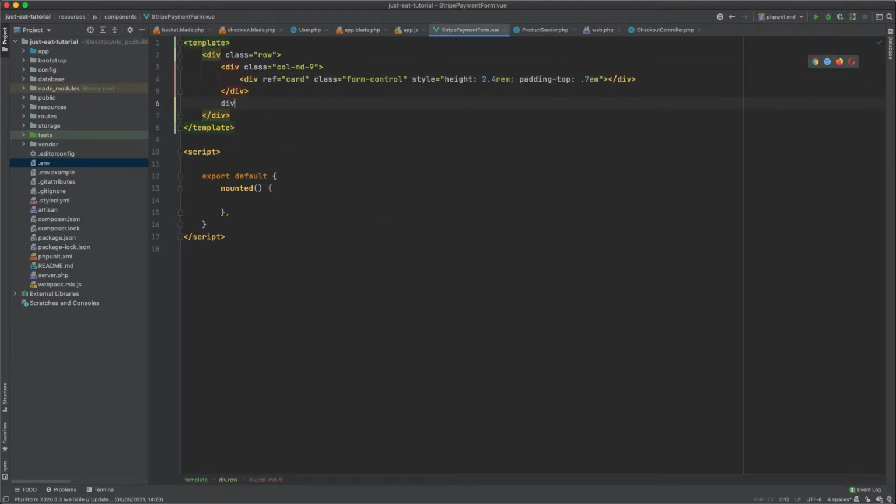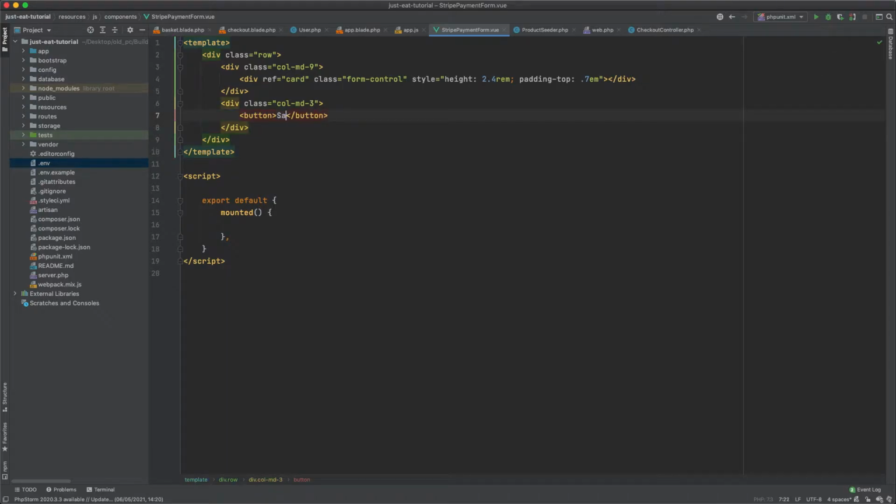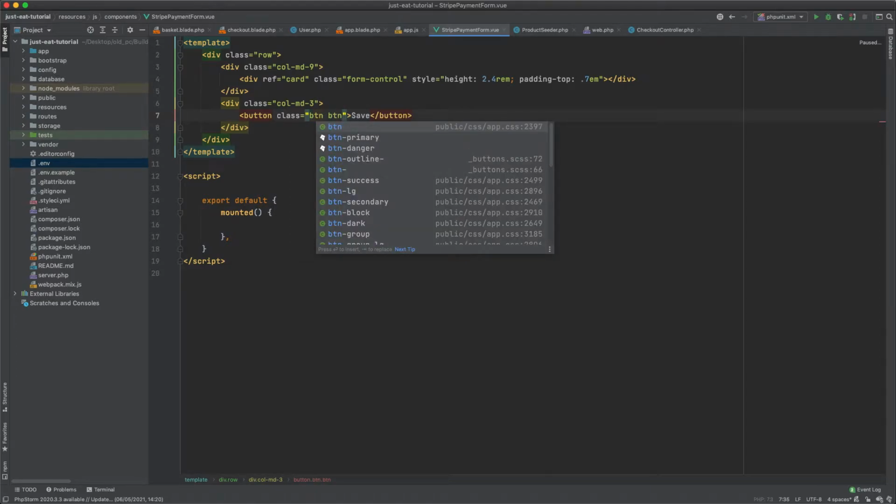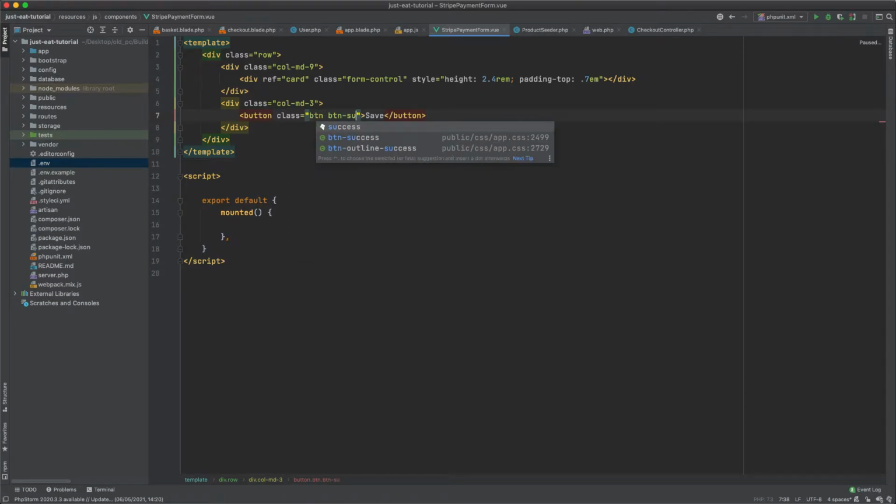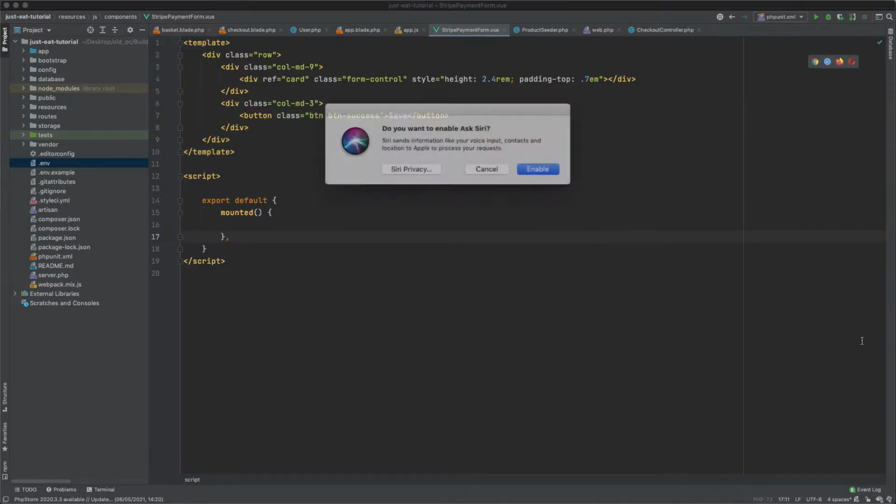So let's make the save button, which is to save the payment method basically. Let's make it 3, and let's make a button here very quickly, and let's call this save, and give it a class of btn and btn-success or whatever. Save.